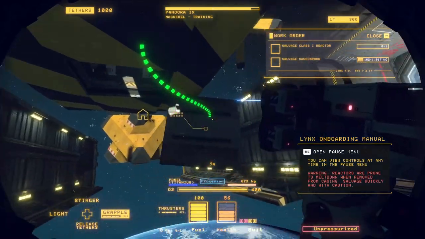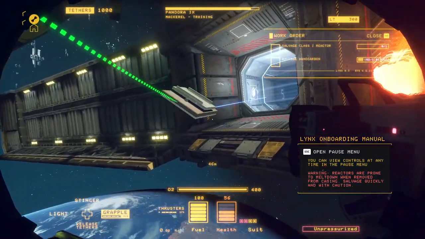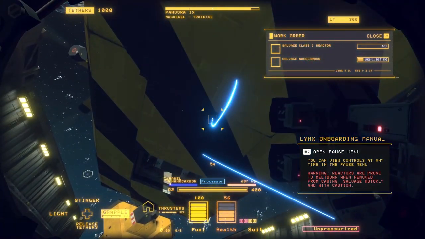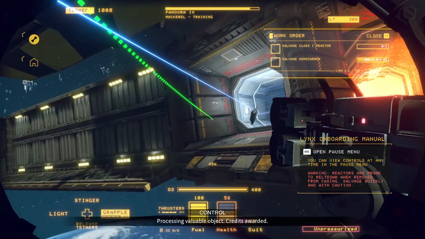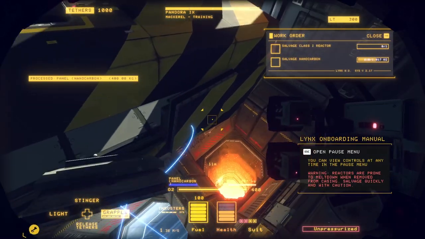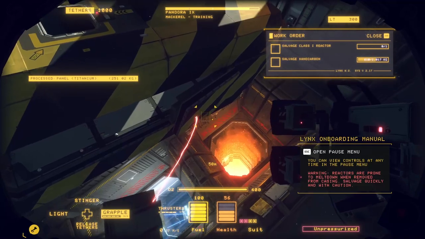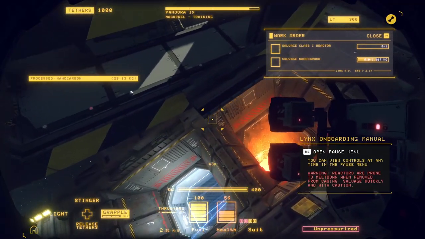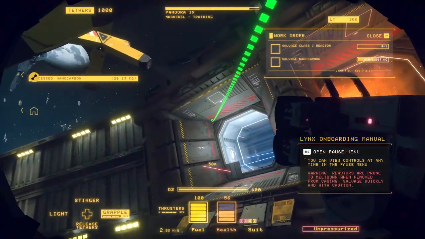So we'll just go ahead, and since we have unlimited tethers, might as well just go. We can actually tether them to each other, too. Okay, let's put a second one in here. Screw it. Processing valuable objects. Get pulled. Credits awarded. I don't usually tie these together, because if the tether's failing, it could just pop right off. So we're just going to go ahead and tether you to the ceiling.